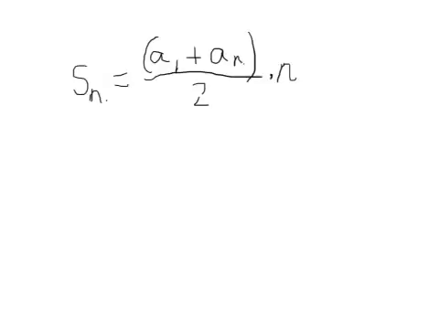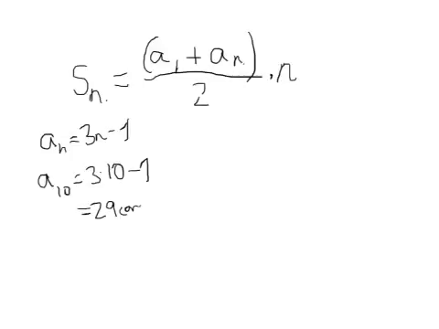Now there is a formula for that. Here it is. So for example, if I want to know in my card castle, remember my card castle? How many cards do you need for 10 levels? Well, the 10th level will have 3 times 10 minus 1, well that's equal to 29 cards. The first level has 2 cards. So I can figure out how many cards I need for 10 levels by using the formula.